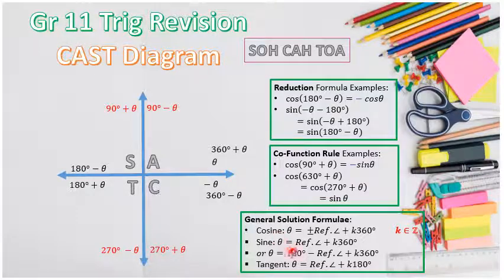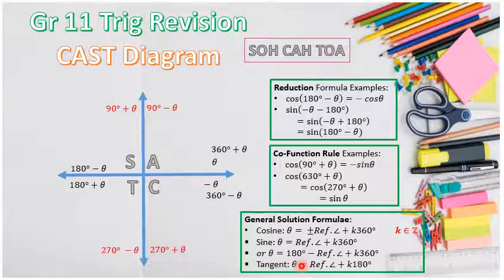Then if you look at sine, if you're solving for x or an angle and you're trying to find the size of that angle, you need to get sine x on its own, then you press shift on your calculator to get a reference angle. Then the possible sizes of that angle will be the reference angle plus K360 or 180 minus the reference angle, because the reference angle is quadrant 1 and 180 minus the reference angle is quadrant 2, and those two quadrants are the quadrants in which sine is positive. Hence, we have this type of formula right here. Again, we say plus K360 because the period of sine is 360 degrees.